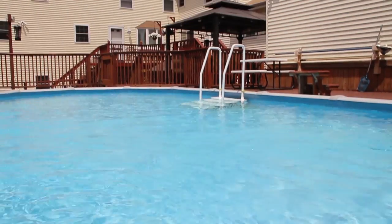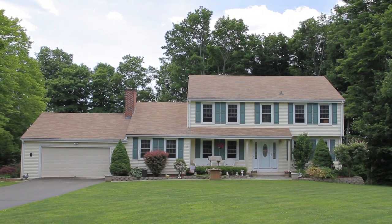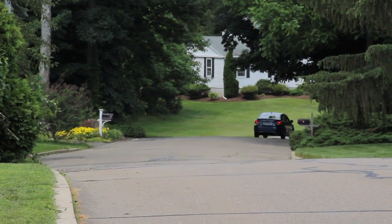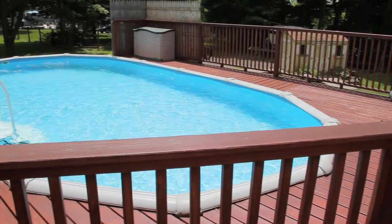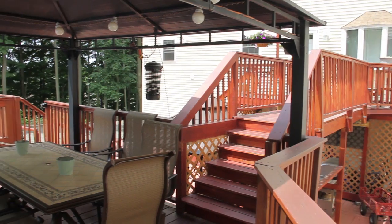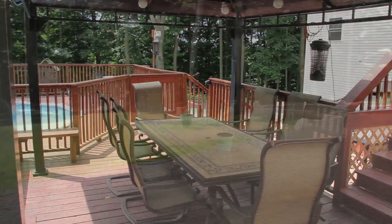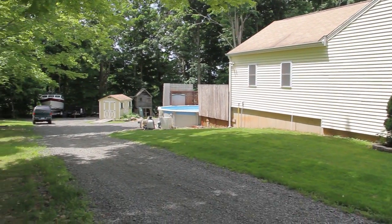I can't say enough good things about the outside of this house and the yard. You have a one-acre lot in a premier neighborhood, and you really got to come down to the house on your own and check out the backyard because you have an above-ground swimming pool with a two-tiered deck built above it, two separate gazebos, an outbuilding with a shed, and the property line is actually very deceptive from the street and it goes all the way to the tree line in the back.